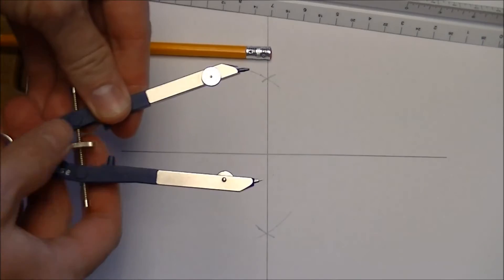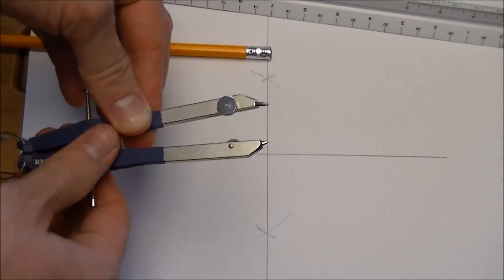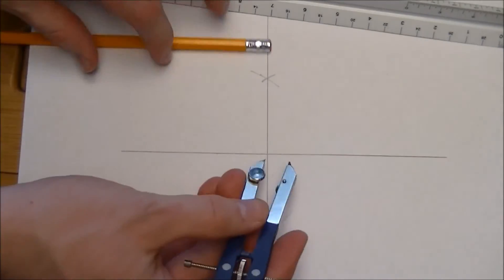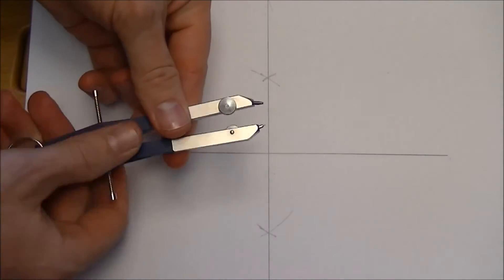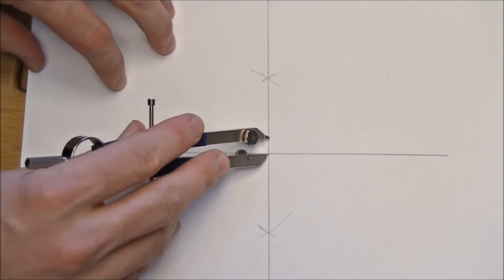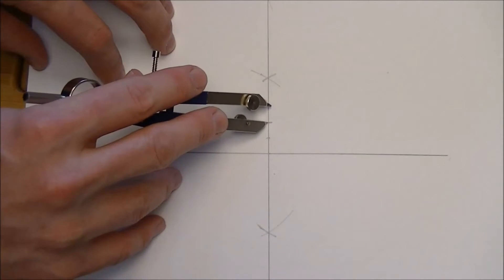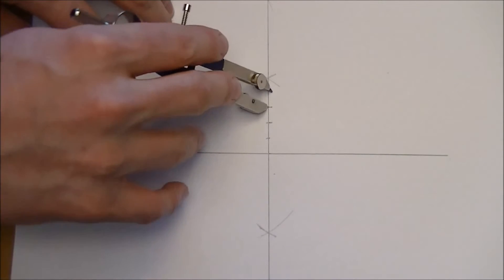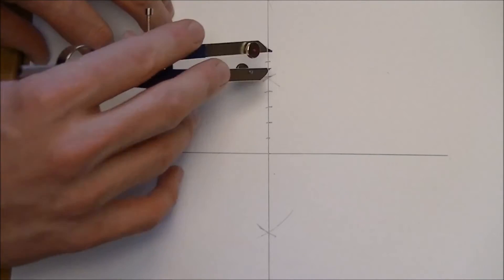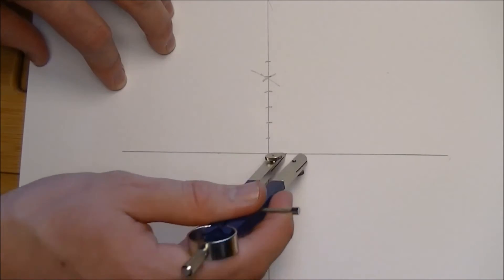Now what I'm going to do is pick a length with my compass and make it pretty small for this. I'm going to use that length to just make some marks. I want it actually just a little bit smaller. I'm just going to make some marks, and when you do that it's basically like making a ruler. So these marks are an equal distance from each other, and you can do that in all directions just like that.